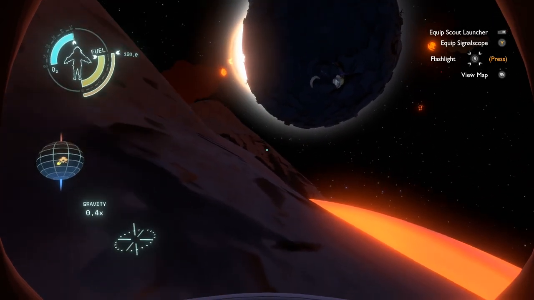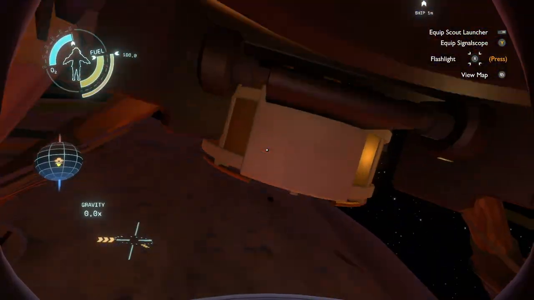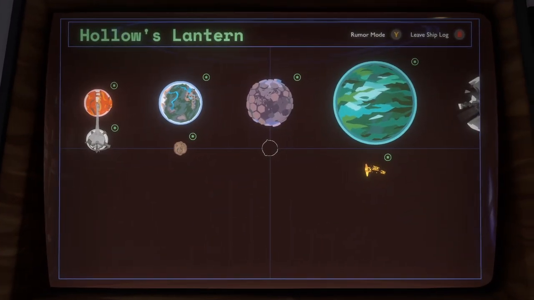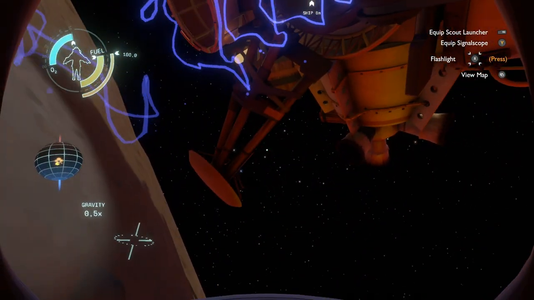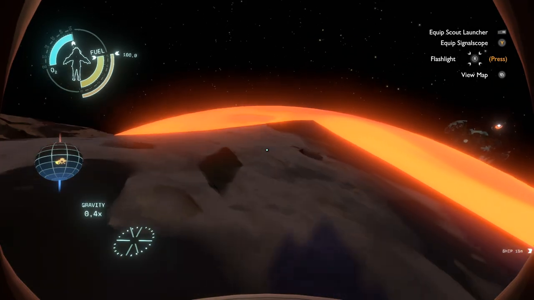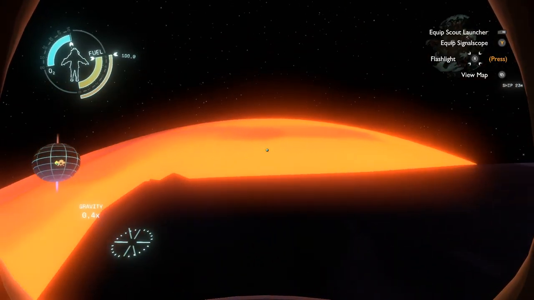All right, I love this place. I constantly feel like I'm going to die. Very little gravity, mind you. Maybe it's because I don't have any logs about it at all. I don't know, like Sand Planet has a lot of stuff if you give it time. So maybe this can have stuff if you give it time.